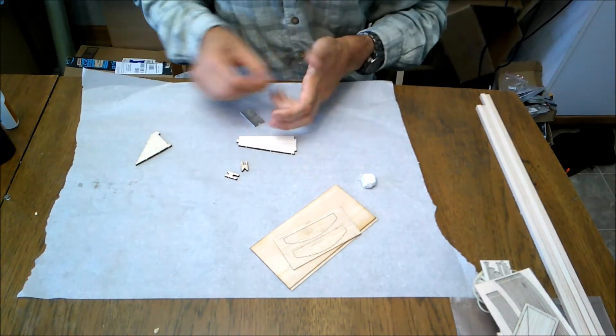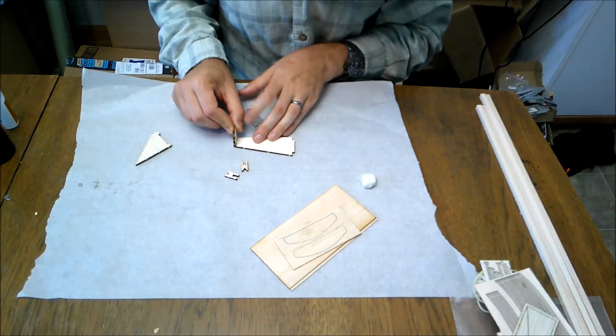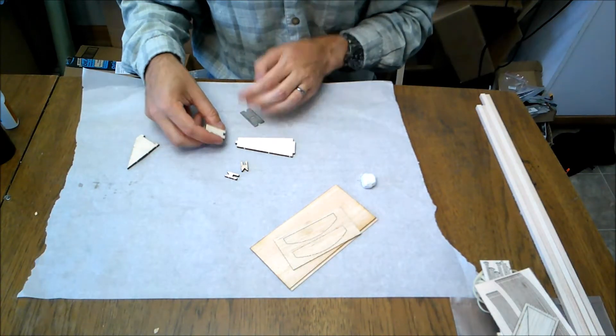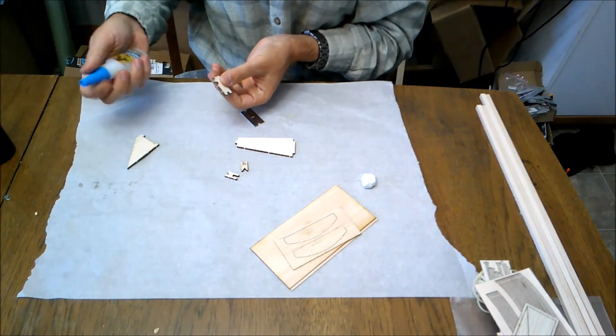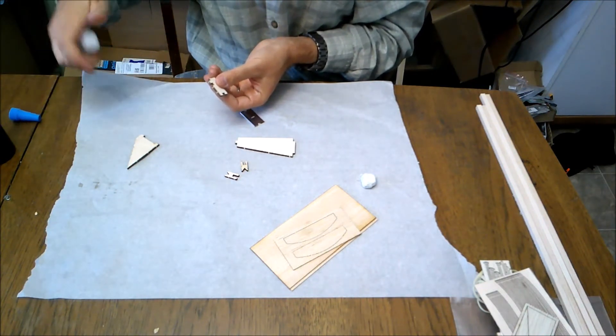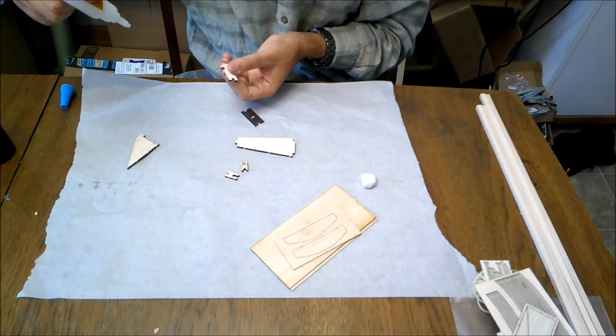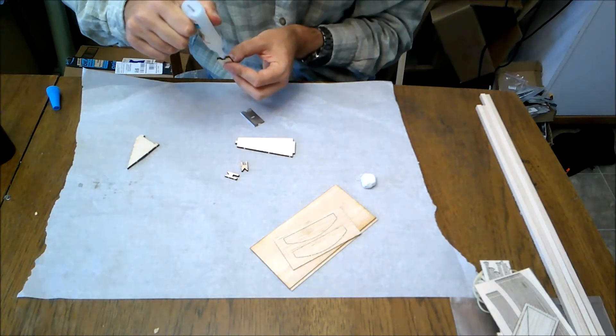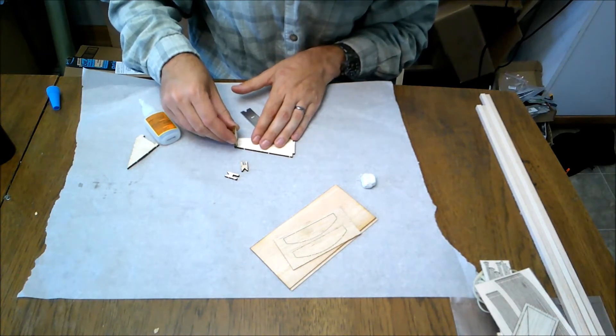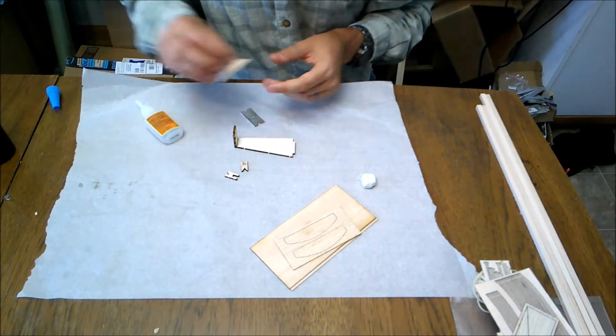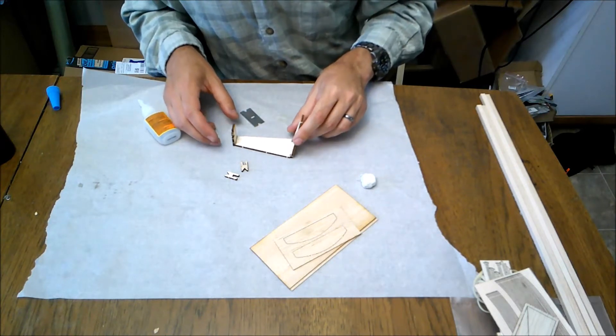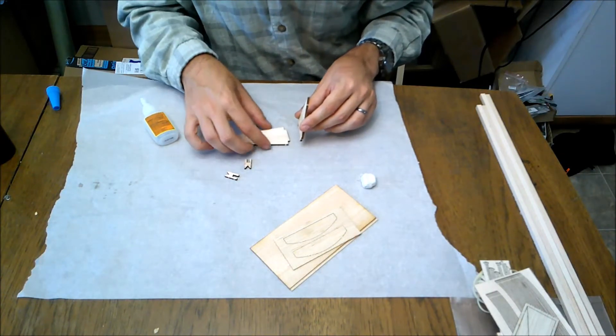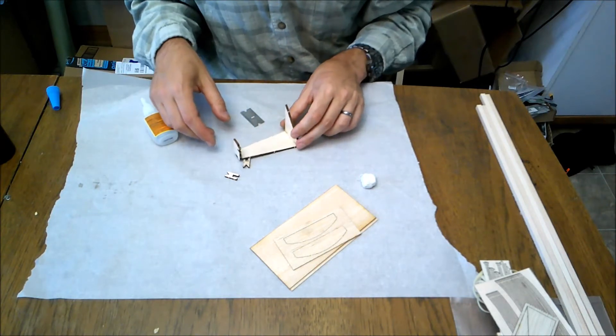A big thing to pay attention to is make sure that you assemble this correctly. So I'm going to set this guy like so. This piece goes over here on this side with the little cut out notches over here. So you can see it just fits in like so. So we'll put that on. Next, this piece right here is on this side. And the big thing is remember your orientation and what not. So you don't want this piece over like that or you're in a bit of a pickle. Because we want a standard rotation propeller.